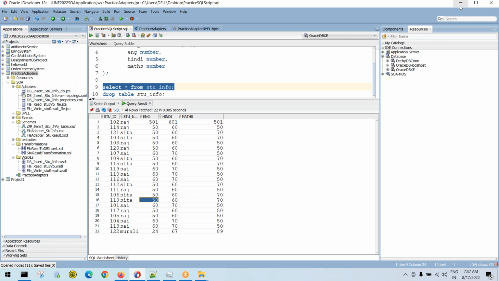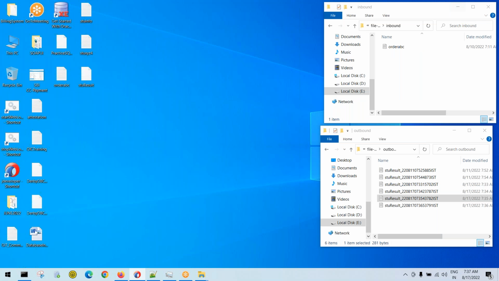Right. So let me expand this example a little bit more. See guys, if I am placing a file in the inbound folder and I am generating an outbound file, just observe the outbound file. What is the naming convention here? STU result, something like this, right?